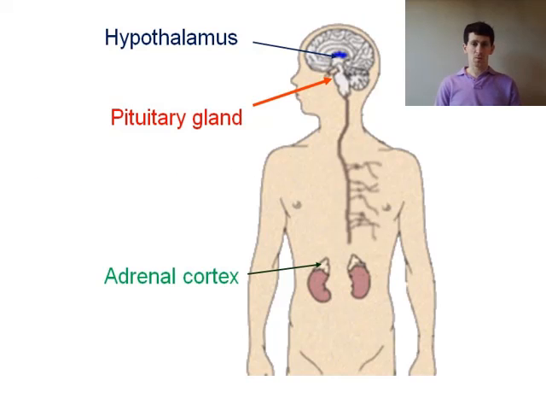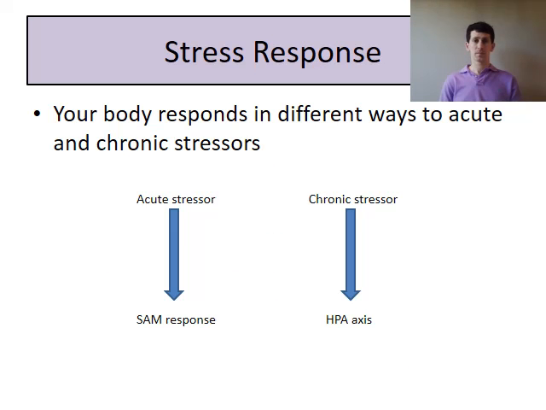So let's have a look one more time. These key words, H for hypothalamus in the brain, stimulates your pituitary gland, the HP, and A, the adrenal cortex, which releases cortisol into your body and can suppress your immune system. So, you need to know those two different paths. Acute stress, chronic stress, the SAM response, the HPA axis, and the different steps that occur in each of those.